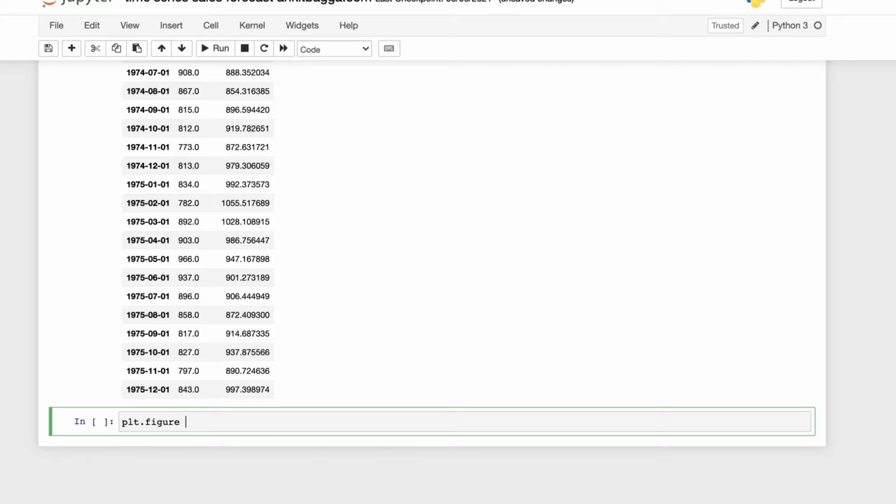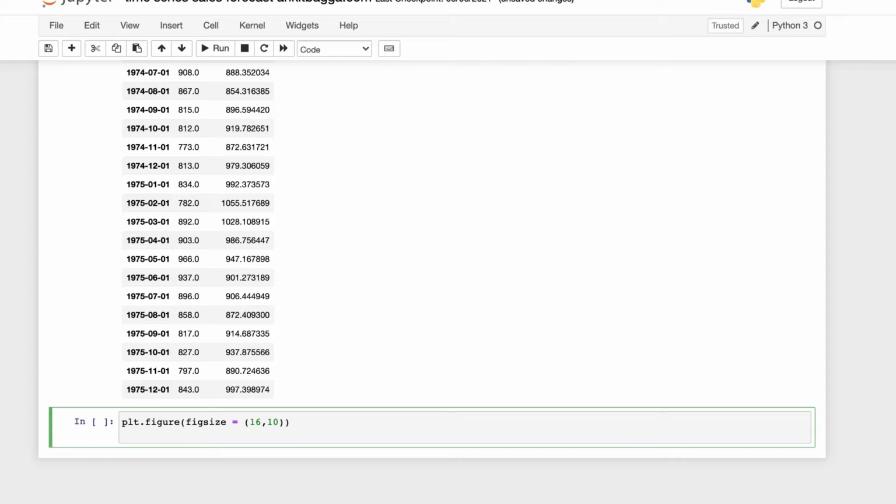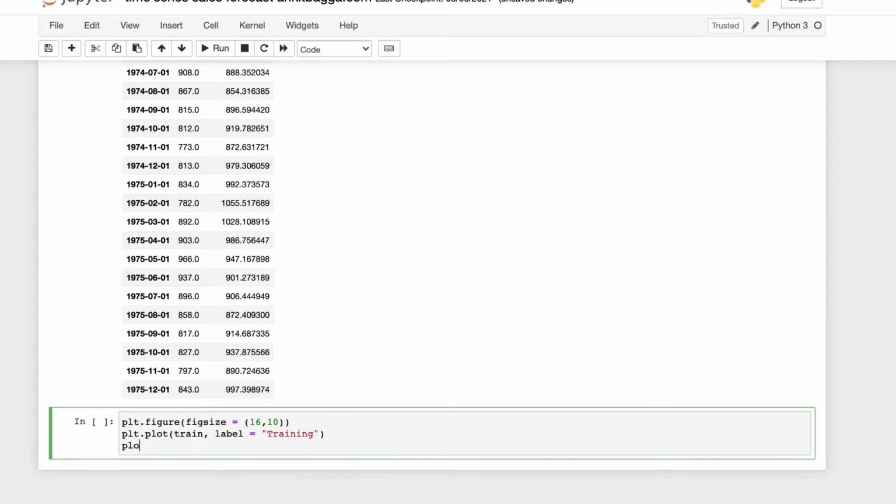So for that, figure size, we can keep it pretty big right now, and we will be plotting our train, label training, plt.plot.